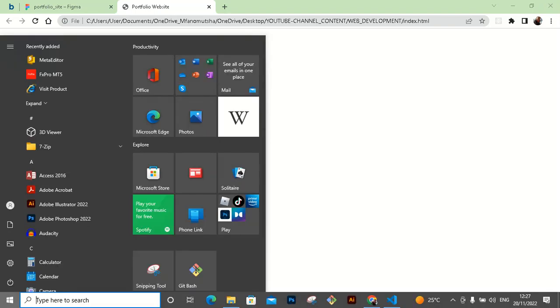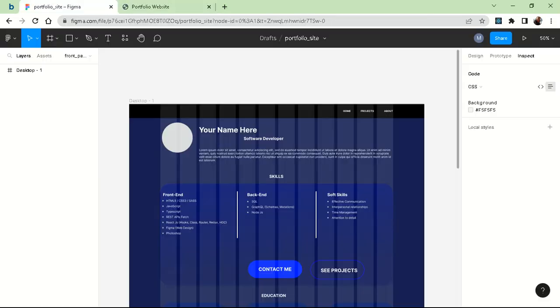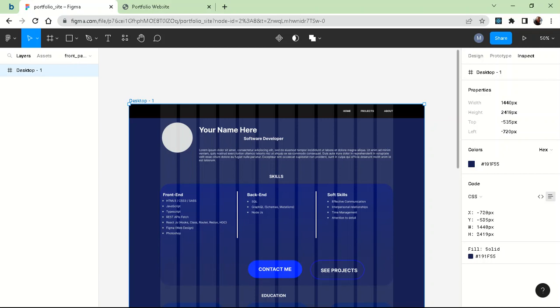Okay, so what we're going to do now, we're going to start by adding the background to our HTML. Let's see what our background is from our design. We have got our design here. This is the main content of everything, the main document, which is desktop one. So when I click on it, I'm going to make sure that on this site you are on inspect. I'm going to leave a link to this design in the description of this video so that you are able to access it and work from it. So we have to be under inspect here in order for you to be able to see the style rules that have been used, the values that have been used for styling this whole thing.